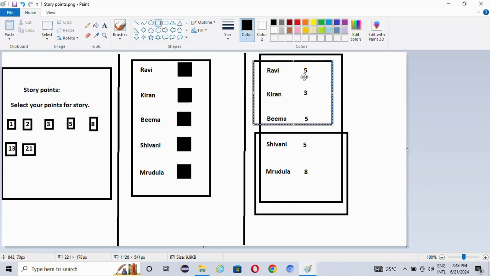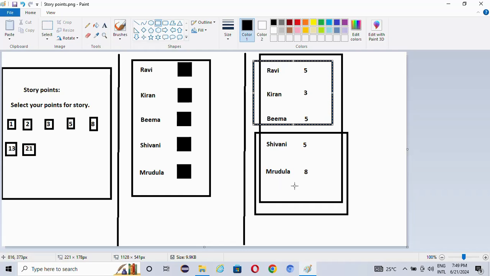Can't we go for 5, he will ask the testing team. If the testing team agrees for 5, then he will keep 5 points for this story. If the testing team tells no, we need 8 points, then obviously he will keep 8 points for that story.